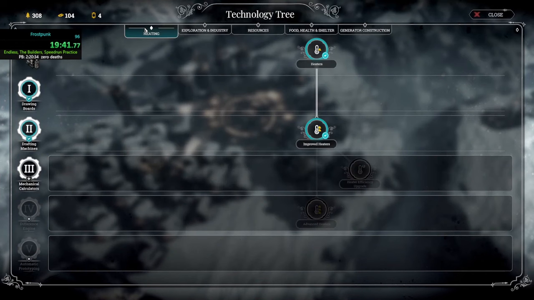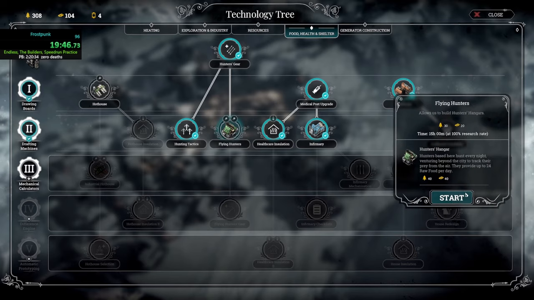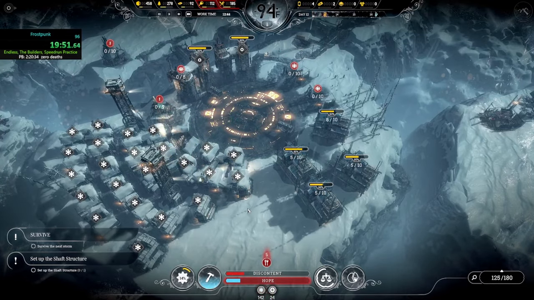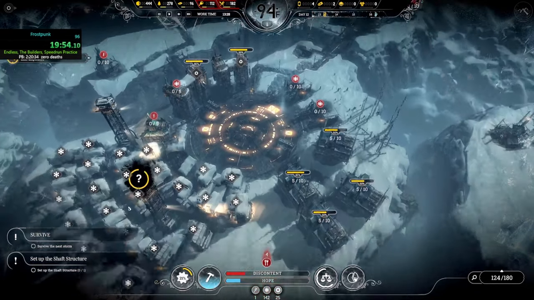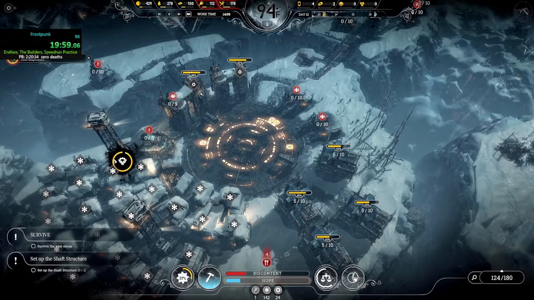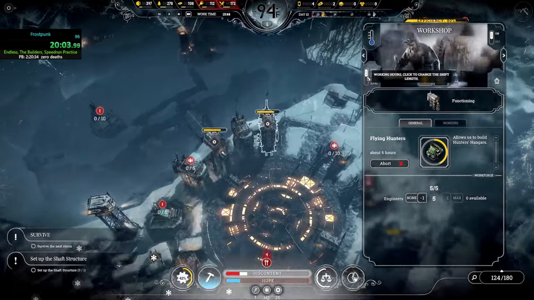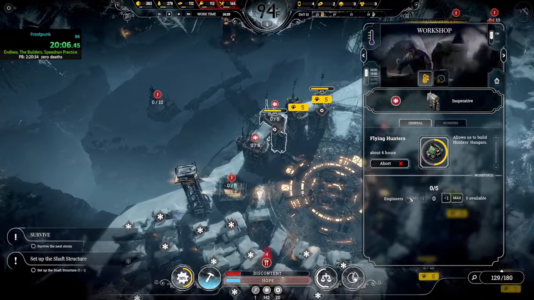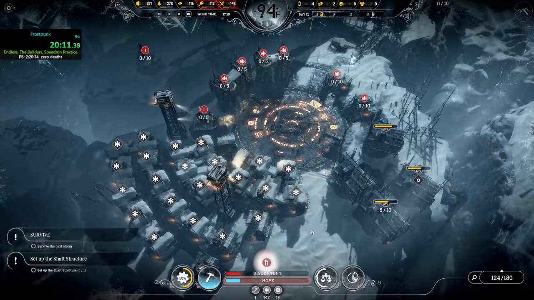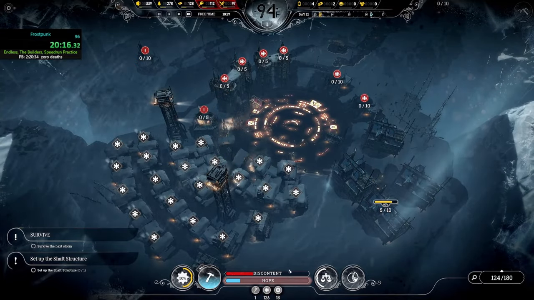Steam coal thumper, wall drill. I want to get a wall drill working pretty quickly, but I also want a ton of workers. I'm going to go flying hunters a little bit earlier than I normally do and just hope that the first random hazard I get, because I haven't had one yet, is not, what's it called? Animal migration. Animal migration's rough because they take all of my food. All of it.